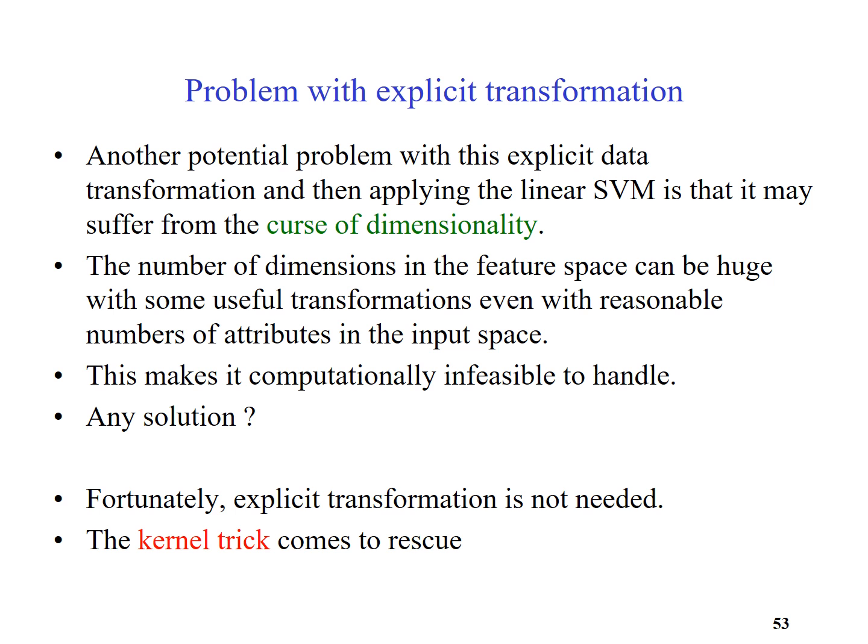Compare the growth rate between attributes and number of data. If the number of attributes is, I don't know, maybe 100, then the number of data you need is 10 to the power of 100. Definitely that number is bigger than the number of molecules in the entire universe. So that's the curse of dimensionality.